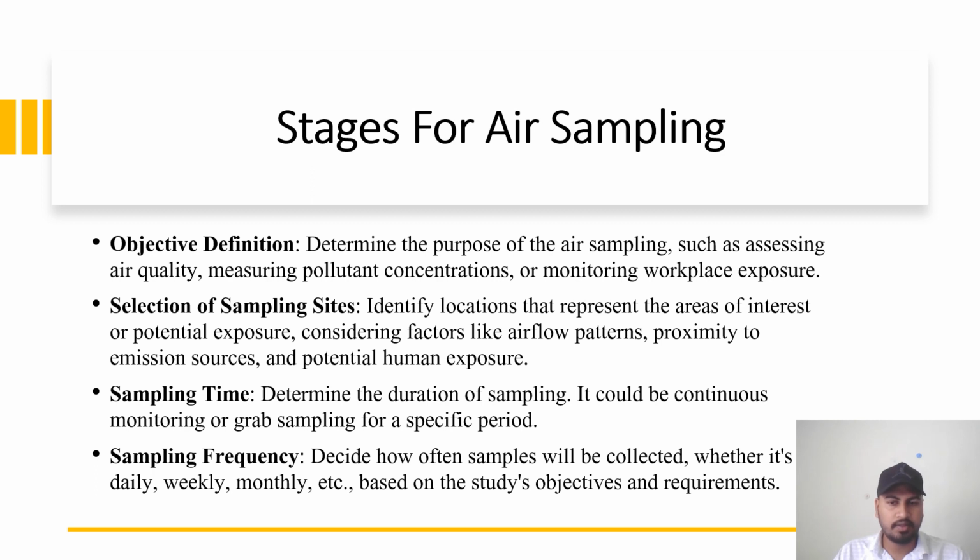And the next is sampling time. So we'll determine the duration of the sampling. It could be continuous monitoring or grab sampling for a specific period. And the next is sampling frequency. In this we'll decide how often samples will be collected, whether on a daily basis, weekly basis, or monthly basis, like that. Based on the study's objectives and requirements, we'll define the frequency of the sampling.